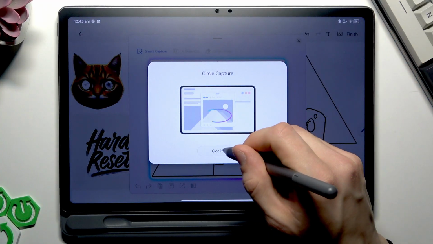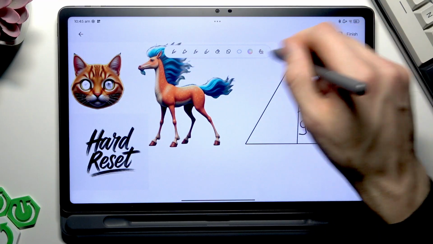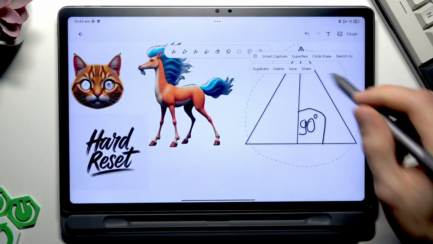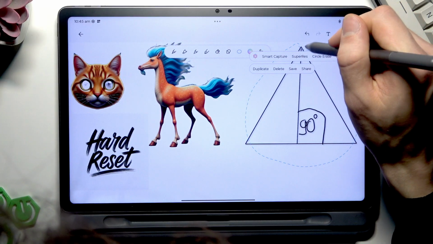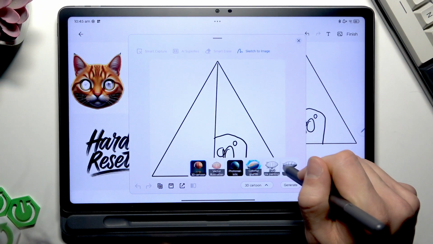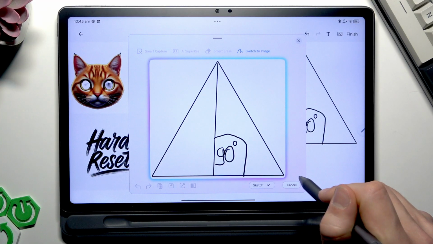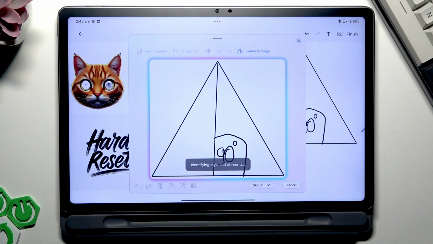No, let's select it and use Sketch to Sketch, and then wait until the image is generated.